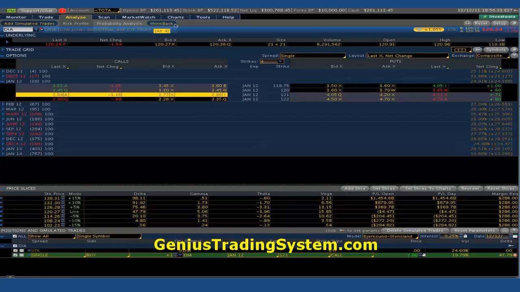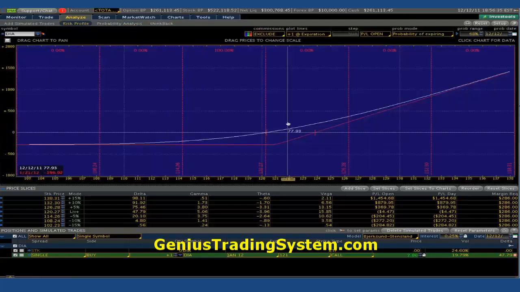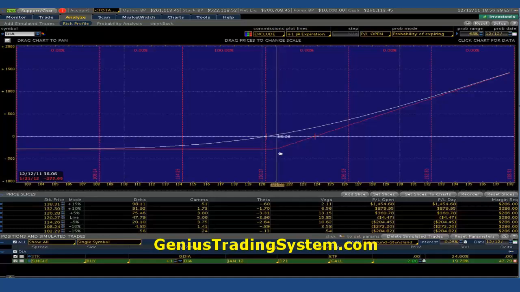Let's go over to our risk profile. And this is a risk profile tab for the Thinkorswim platform. It's a very nice platform because it allows you to look and quickly analyze the profit and loss of any option position that you might have, or stock position. Down here there's a little button that looks like a little wrench, and you just click on that. And what I want you to pay attention to is the volatility adjustment, the vol adjustment here, that I'm going to be playing with.